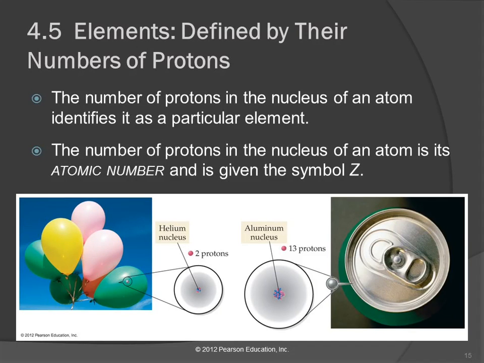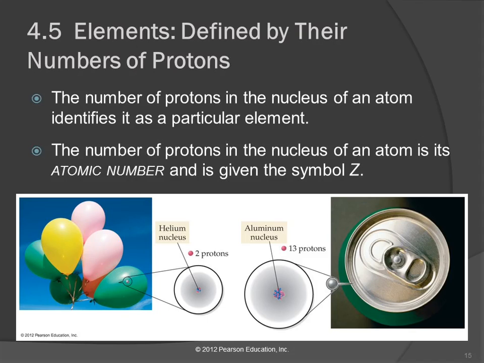So the number of protons that are in the nucleus of an atom is a very important number. It's the number of protons that determines what element that atom is a part of. I think of the protons as being like the personality or the soul of a person. And the electrons are more like your outward appearance or the clothing that you're wearing.